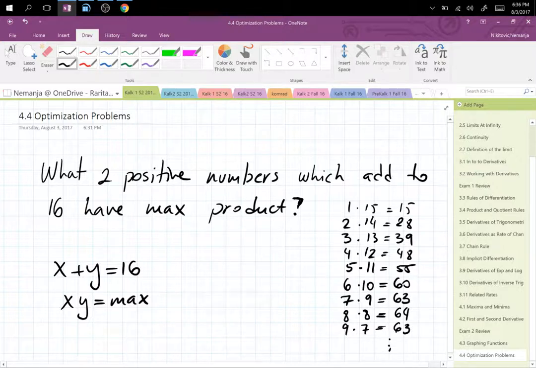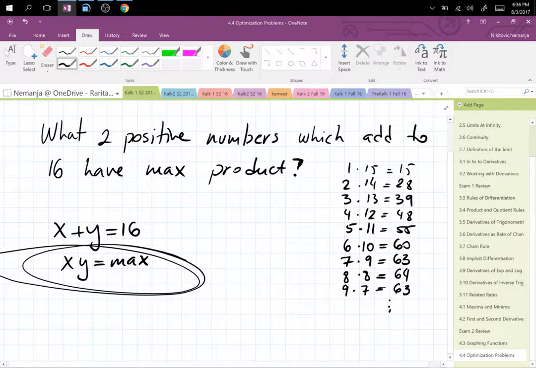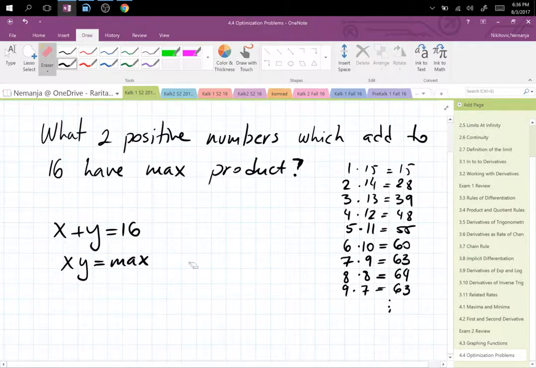You're sitting in a business meeting, right? And people are telling you what they want, and you are translating their words into equations which eventually become concepts. So the problem clearly stated that two positive numbers are to add to 16. That's x plus y equals 16. And the product of those two numbers needs to be maximum. So there it is. I wrote everything down. And now I know that I'm optimizing this formula here, which means I'll be taking the derivative of it.